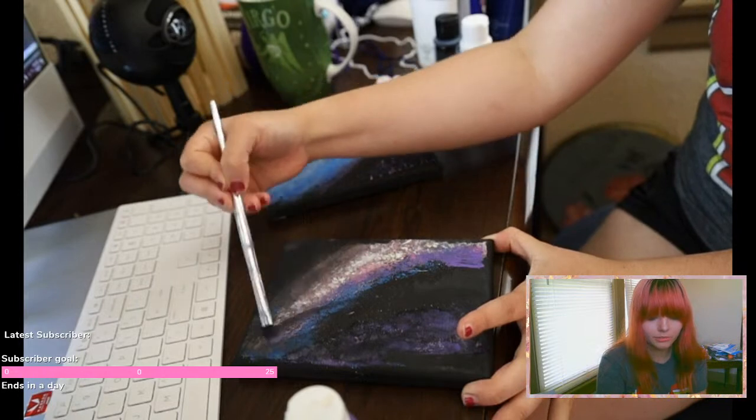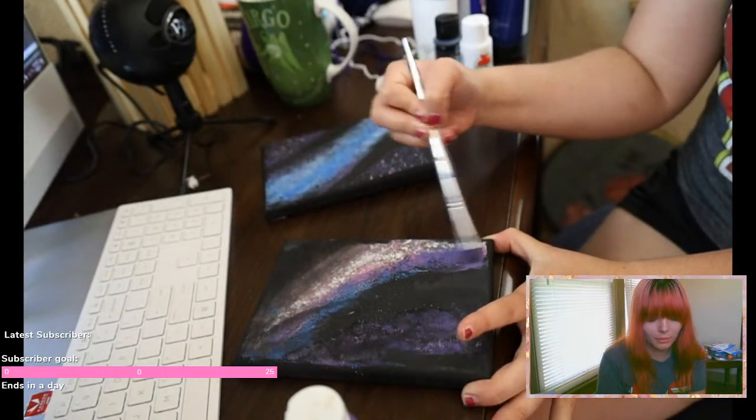I didn't like the blue, so I'm gonna kind of cover it up a little bit.